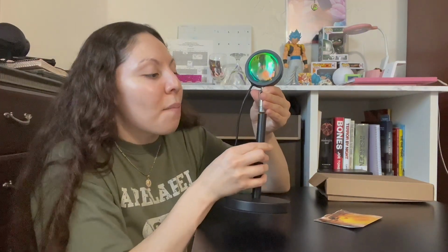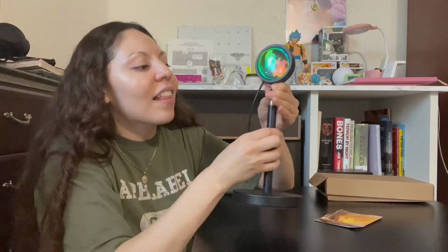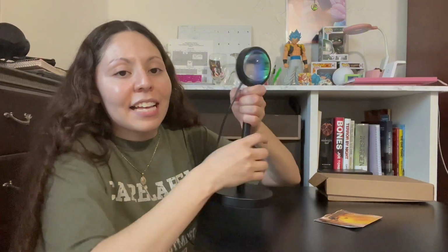So whenever you put the top, I would suggest that you twist the base because that's going to be the easiest way to install it. It's super easy to install, guys. As you can see, we're all done. This is the final product.